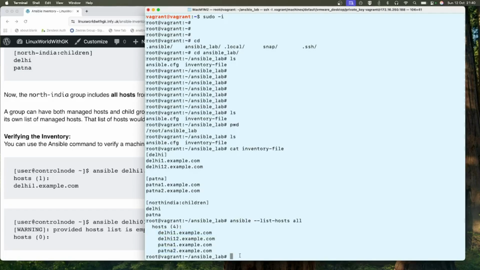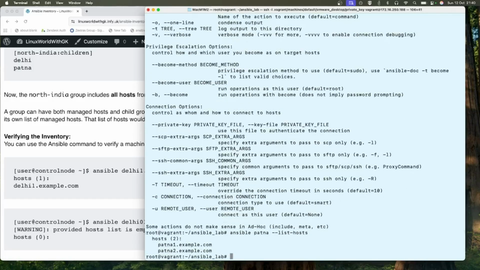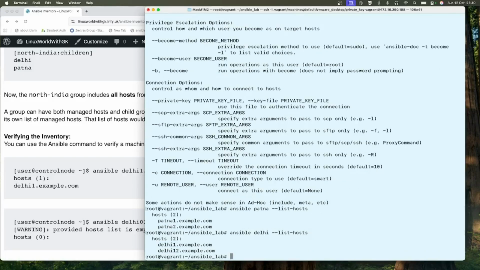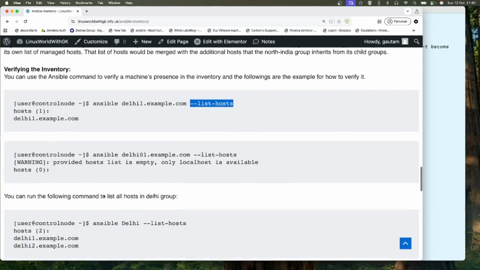If you want to verify the host details of a particular group, you can also list that using ansible, after that the group name, Patna. So you have to remove all. Yeah, you can see under the Patna group, we have two hosts, Patna 1 and Patna 2. Similarly, you can verify the host details of Delhi. You can see Delhi 1 and Delhi 2. So in this way, you can verify the host details of your inventory.